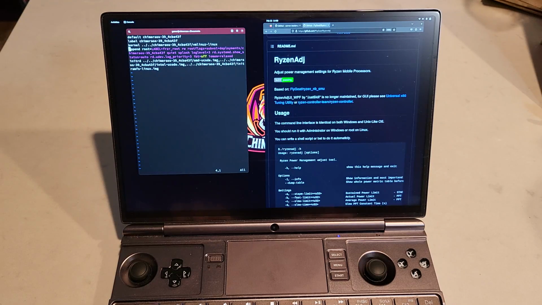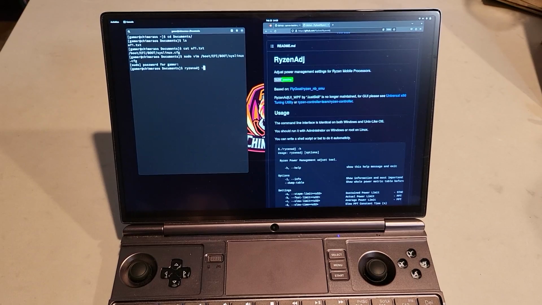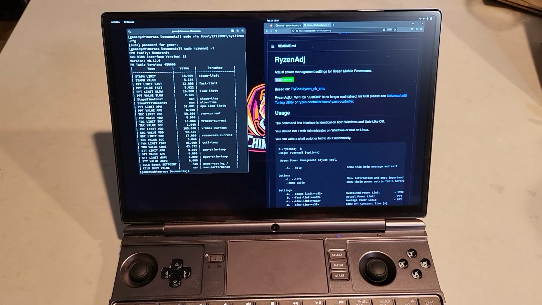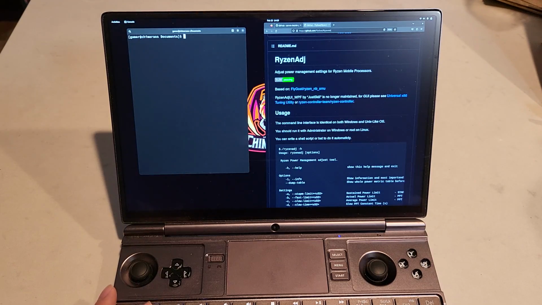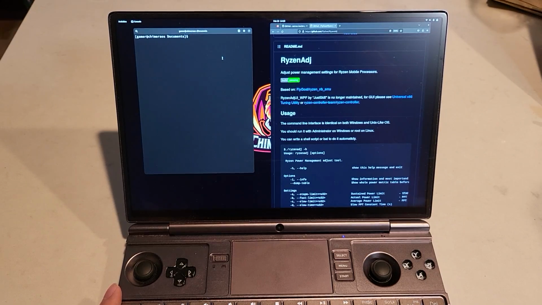And then here at the very end of the append root line, you need to add an extra parameter called iomem=relaxed. If you add that parameter and reboot, then your RyzenAdj should start working. In this case, I already did it. So when I type in sudo ryzenadj -i, it just works, right? So there's that. Other distros you may have to do otherwise. But once you see that table, then you'll know that it's working.